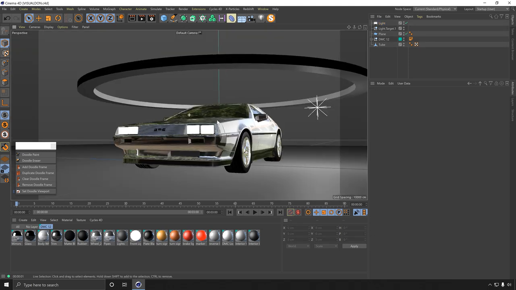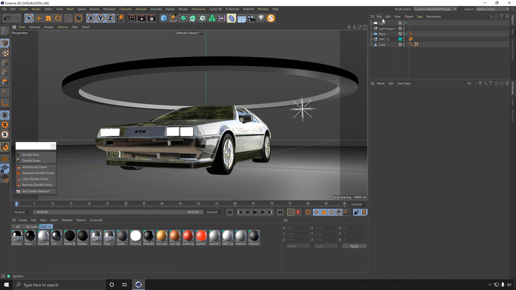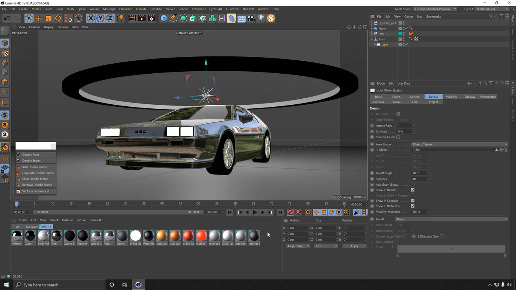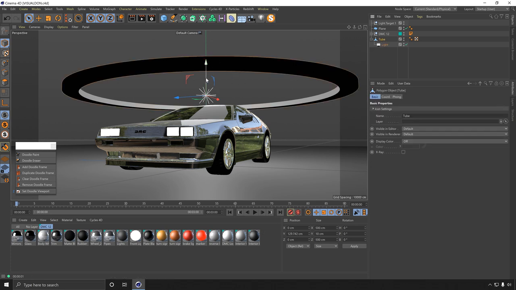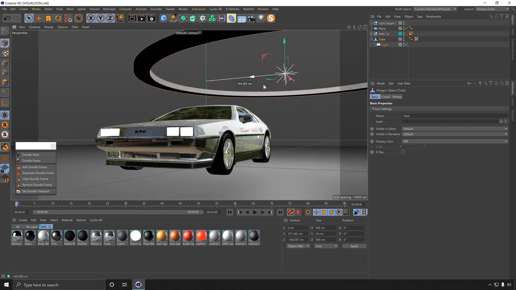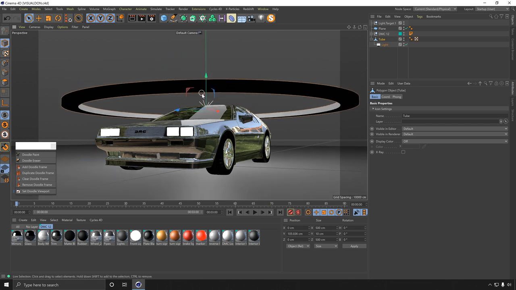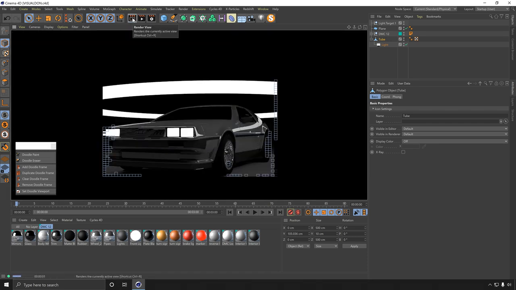A useful way this could be set up, if you want to somewhat preview your illumination, is you could make the light a child of the tube and then zero out the position, so that when you move the tube, at least it's going to move along with it, but it's never going to actually give you an accurate preview until you hit render.